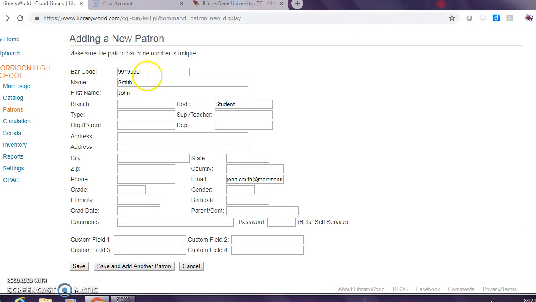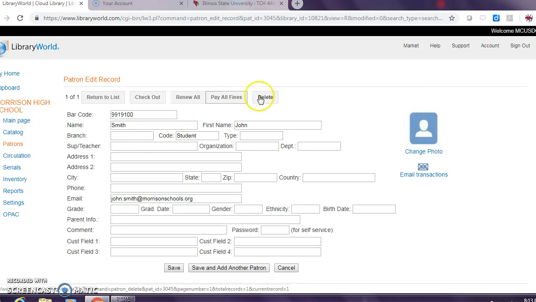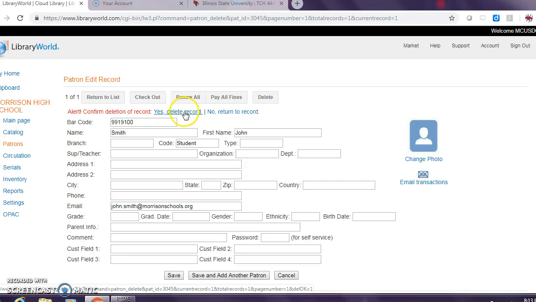You would go back and simply type a new barcode. The number 100 was not assigned, so our new patron, John Smith, has the student barcode number of 9919100. We will delete this patron that we just made.